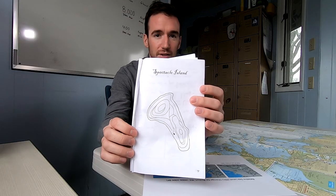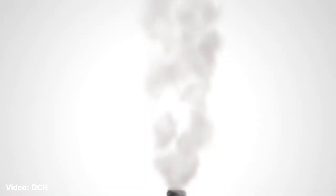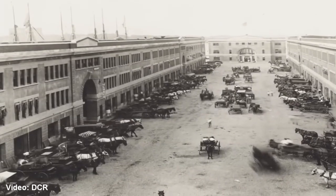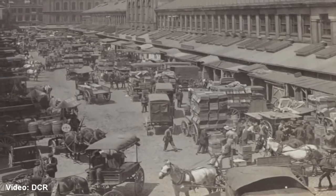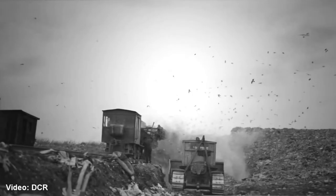The Lady in Black story is largely considered to not be true, but be careful when you visit Georges Island anyway. Next we have Spectacle Island, the closest island to East Boston by boat and also one of the largest. Long ago, Spectacle Island was used as a glue factory — before people had cars in Boston they got around on horses, and when those horses passed away their bones were sent to Spectacle Island to be turned into glue. After that it was used as a garbage dump, and there are stories that there was so much garbage on the island that there would be methane explosions in the middle of the night you could see from the city of Boston. During the Big Dig, when they were digging out the tunnels under the central artery, they used all that fill to cover up Spectacle Island, encasing the dump and making it a nice place to swim that you can go and enjoy today.